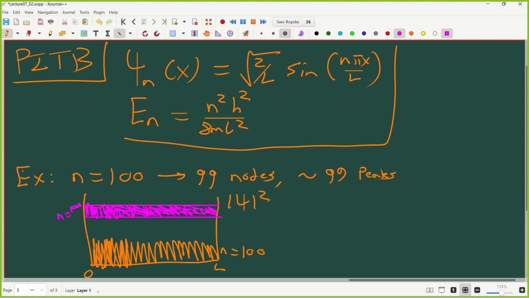Well, remember n equals 1. n equals 1 is just this broad hump. It just goes like this. So there's a very clear average position right in the middle of the box at low quantum number, low n. But when we get to n equals 1,000, effectively the thing is oscillating so fast that if you look at the scale, it just looks like a flat line. The peaks of your sine wave are so close together, there are so many of them, and the frequency is so high that you don't really see it oscillating anymore. So it looks like it has a flat probability.